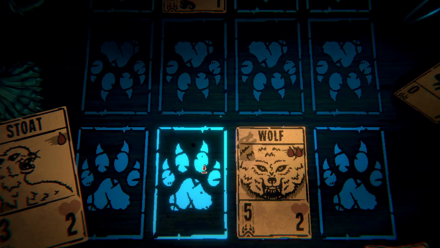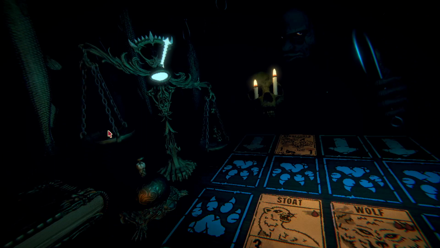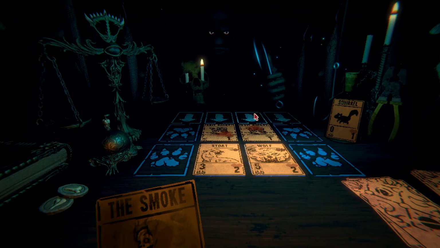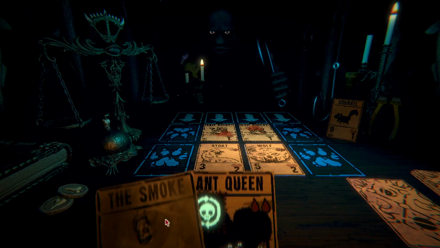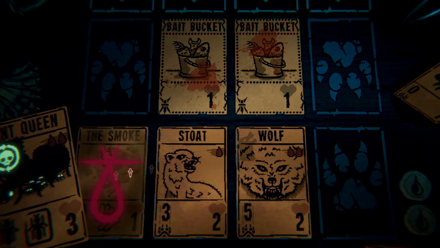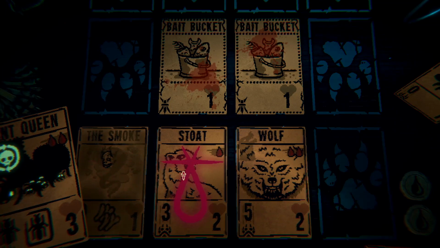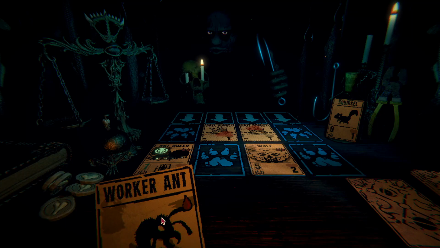you might see here, due to that rabbit pelt that gave 3 blood, we were able to play the wolf and the stoat on turn 1, which is 8 damage immediately, which is crazy damage. It's pretty good. And then I'm going to actually play the smoke here and sacrifice my stoat to kind of put the ant queen in a position where she's not going to pull a bait bucket out. So it's a free 1 damage.